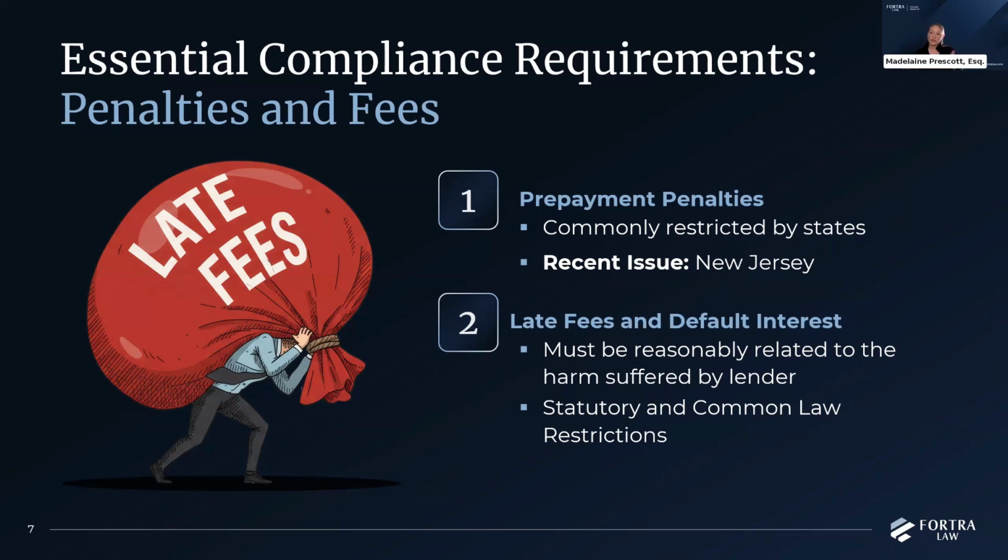And default interest, I talked a little bit about during usury, but it's very similar here, where the usury limit might be applicable to default interest. Might be like California, where it's not. They just say you're good for usury purposes. But even though it's not subject to usury, it still has to be reasonably related. You can't be charging too much. If a court were to look at it, they could deem it unconscionable if you go too high. So I'm going to be a little careful with these, be a little more on the conservative side, but you do definitely still want to include them so that you can protect yourself as much as possible.